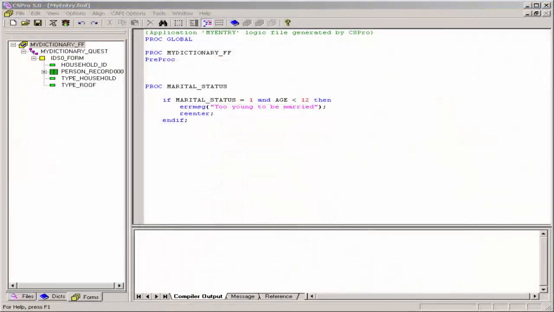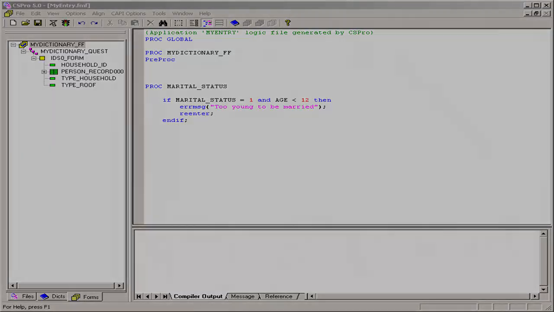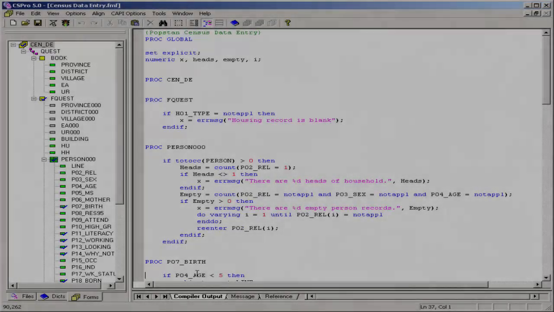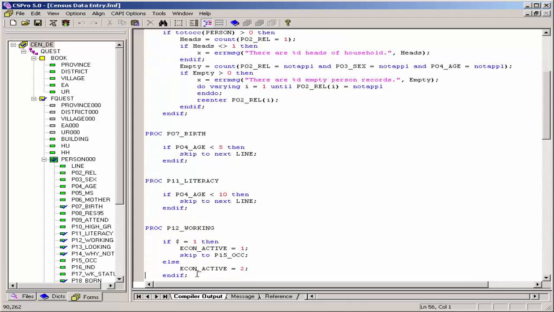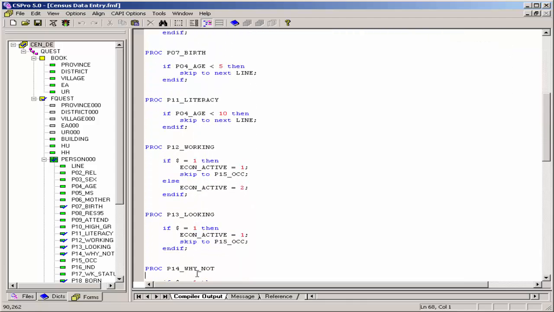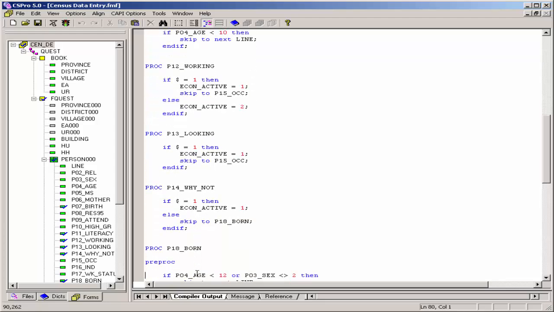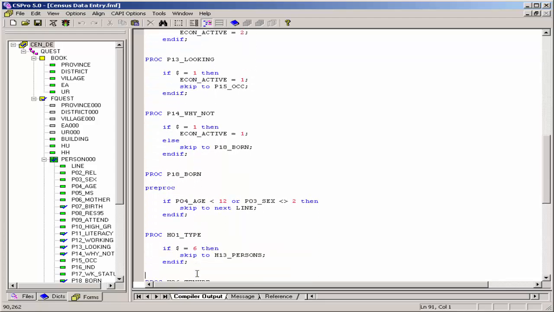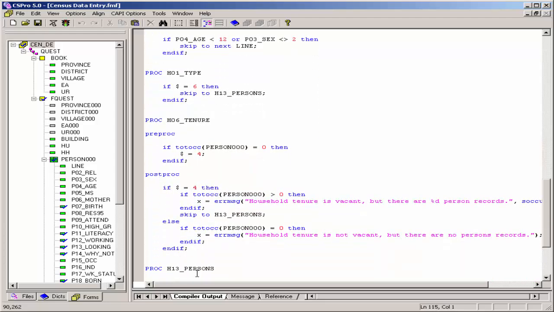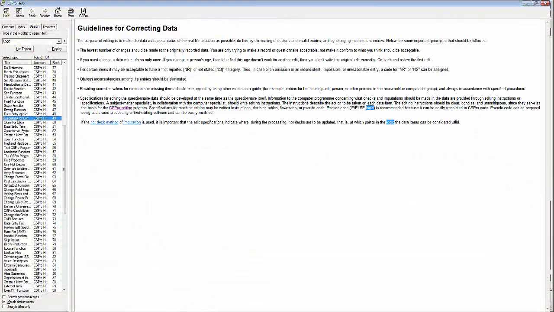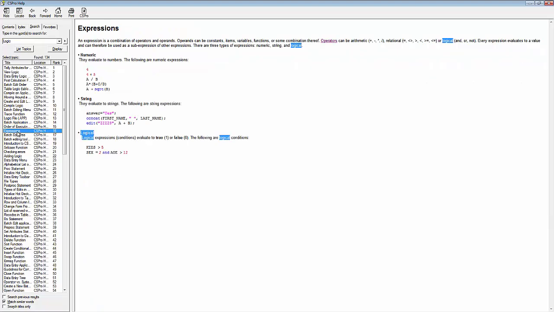In this tutorial, you have learned how to enter logic in CSPro when doing data entry. Advanced tutorials will have much more detailed logic for things like checking many more combinations of errors, controlling skip patterns during data entry, and many of the other functions of CSPro. It's time for you to add some of your own edits to the CSPro data entry program to help you learn CSPro logic. Examples can be found in the CSPro Helps and in the CSPro Examples folder.